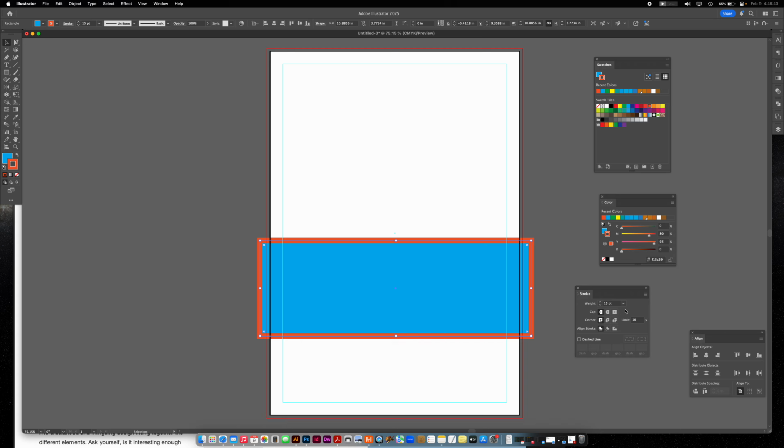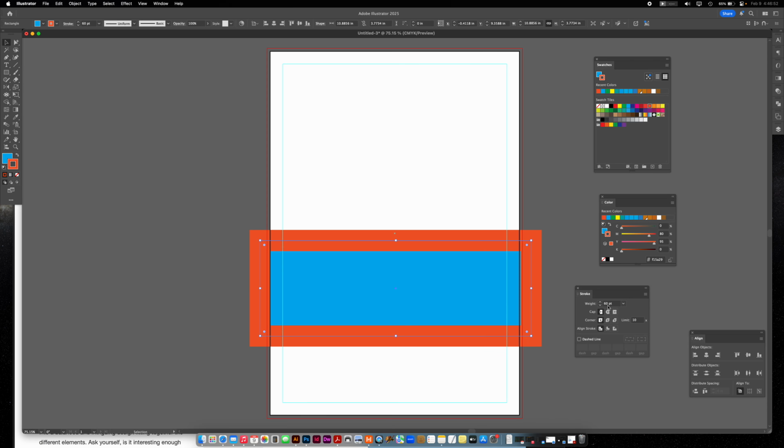Okay. Now I can click this and then pull up other stroke numbers right here that go in increments of 10 or 20, and then up to 100. So in points, and you're looking for a reference of what a point is, 72 points is going to be an inch. All right.